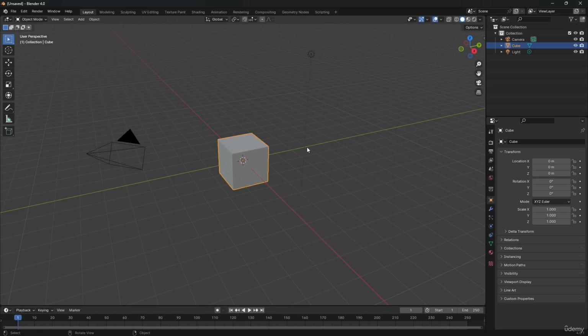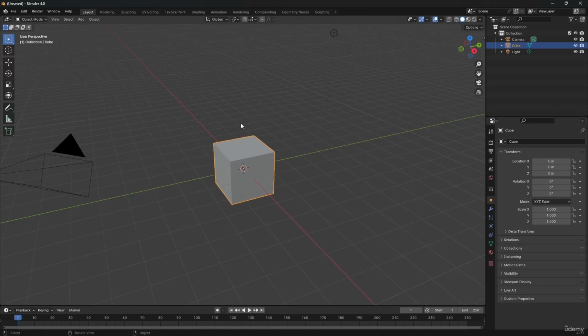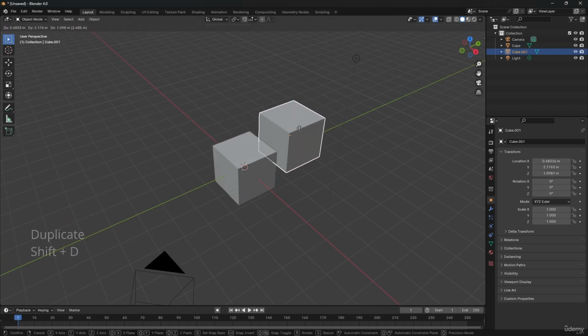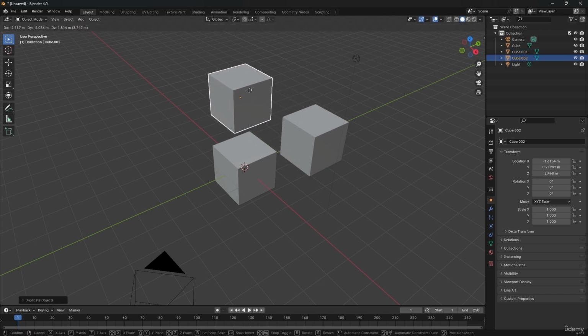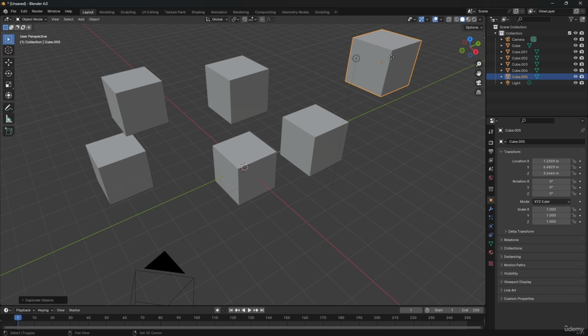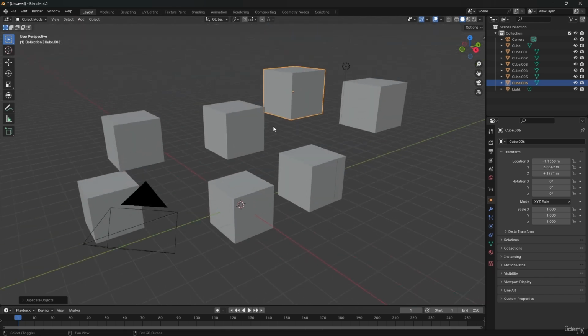And now we'll be taking a look at how to select objects in Blender. Before we do that, let's set up our 3D scene a little bit. So we're going to left click on this object to select it, and then press Shift D to create a duplicate of it. We're going to repeat this step. Every time you press Shift D, it's going to get attached to your cursor, and this way we can have more objects in our 3D scene.